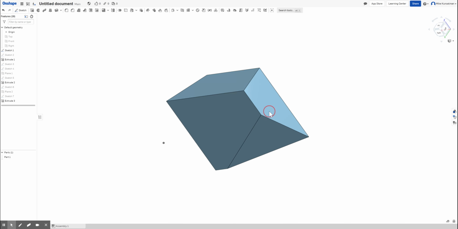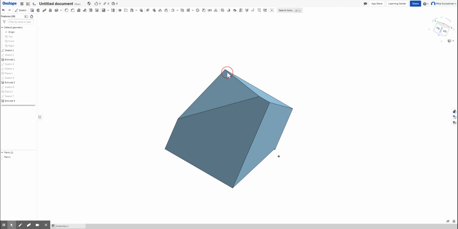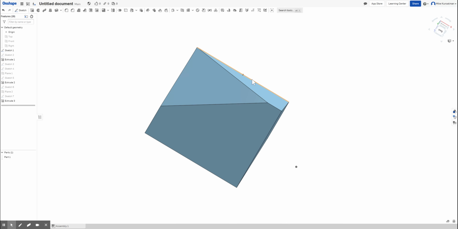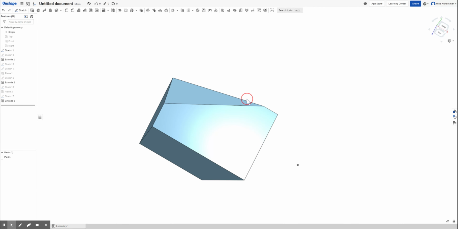All right, so what I'm going to show you is how to create one of these little cutoffs like this. Now in Inventor, we used to just make a plane and then split the plane, and it would let you just cut it off of the plane. But for what we're doing now, we just have to make a plane that goes through the shape and then make a sketch on that plane. That sketch we'll make on the plane will just be a random size as long as it encompasses the entire part we want to cut off. Then once we make that giant blob on that plane, we just hit extrude and remove it.